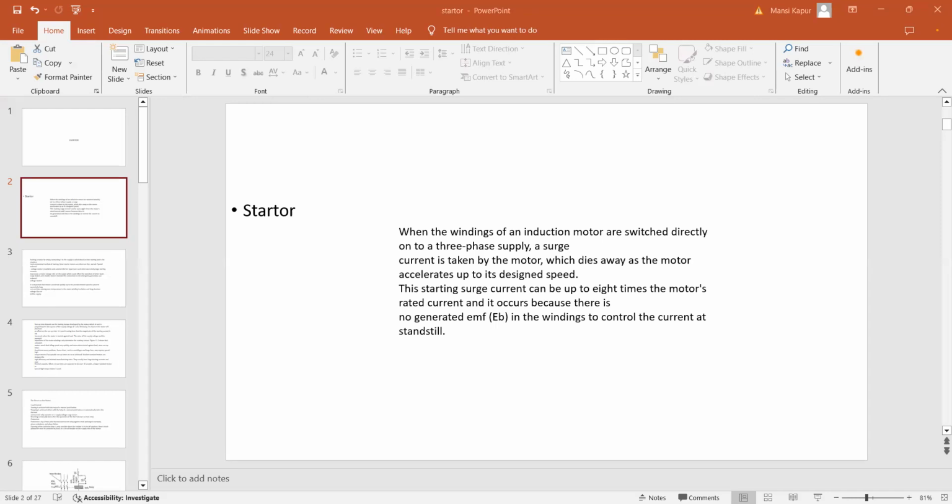Looks like he's facing some difficulty in connection. He sent a message in Telegram group also. Should I wait for him or we'll continue? We will wait, sir.